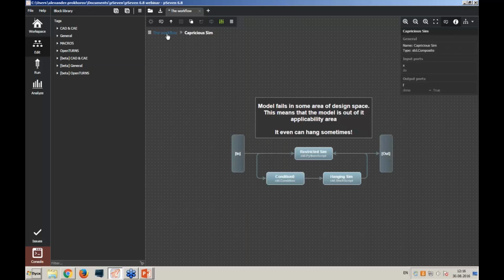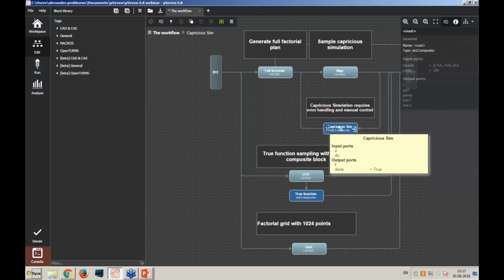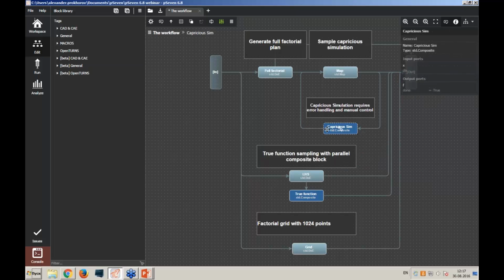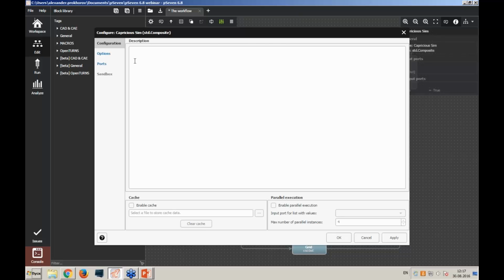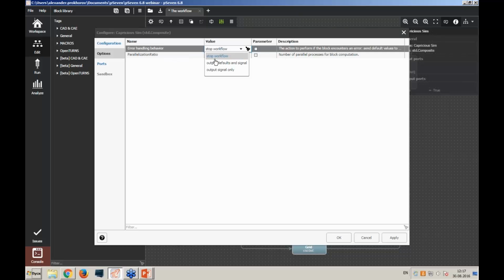This time we added this new feature which is named error handling in composite blocks. I can open the configuration. Let's actually do this. I open the configuration of the composite block. Here it is. Proceed to options and enable this error handling behavior option. Not to stop the workflow in case of error, but to output default values and the signal port.